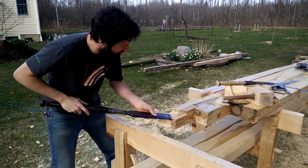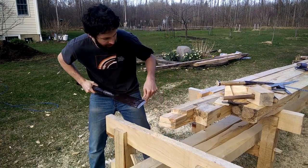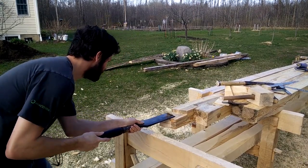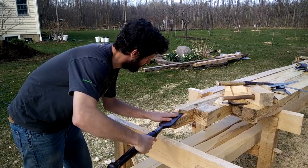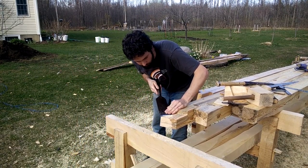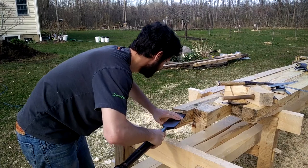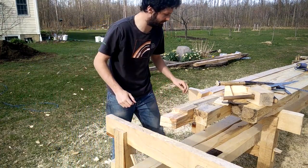So I'm coming down either at or slightly below the line, because I want a fairly loose fit on this. Then I'm going to come back through and use what I know is a straight edge to see where I need to take off the last little bit here. Out of here, and I think I'm happy. Looks pretty good. We'll test the fit in a little bit. I gotta do the other side.